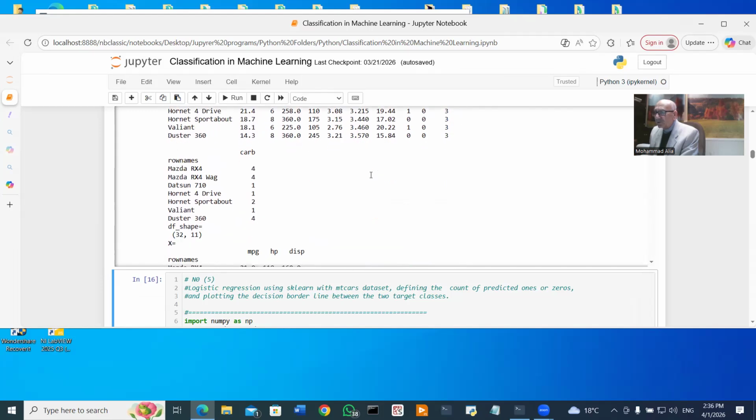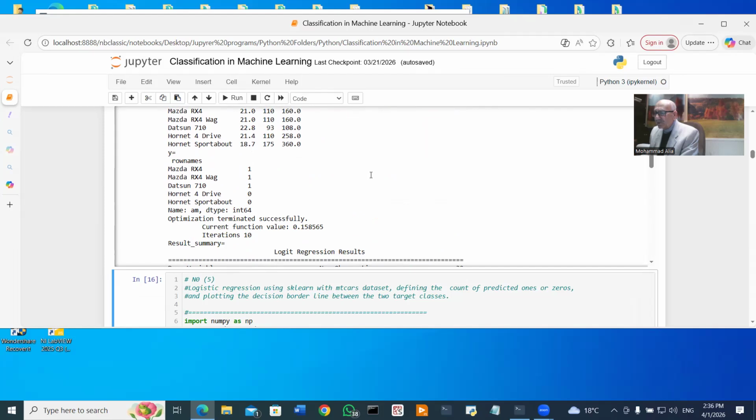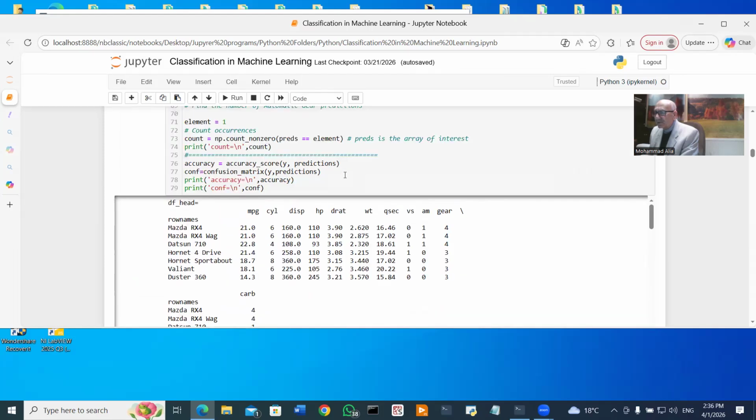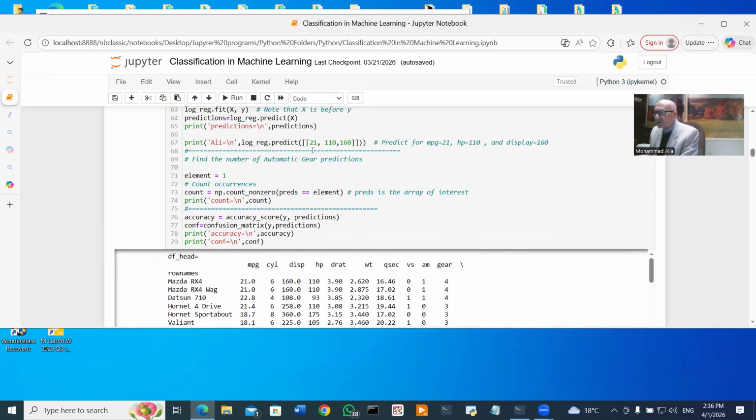Of course, if you want to know what the inputs are, you have to remember here. Okay, wait a minute. Here we are taking 21, the MPG, the horsepower is 110, and the displacement is 160.